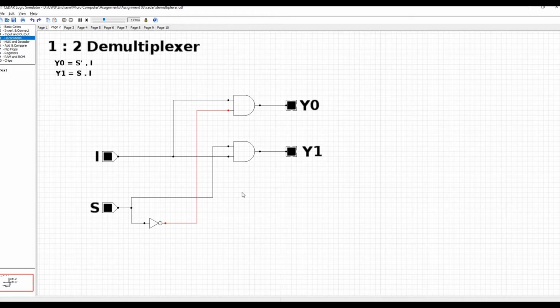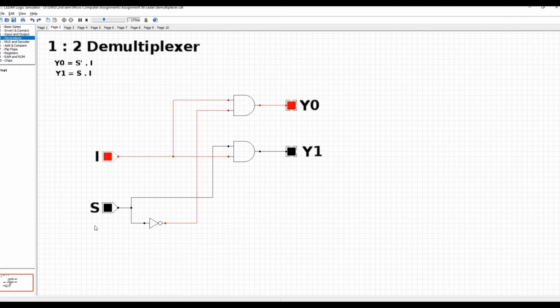Let's check it. According to the table that we discussed earlier, when the S selector is 0, the Y0 must have the output.